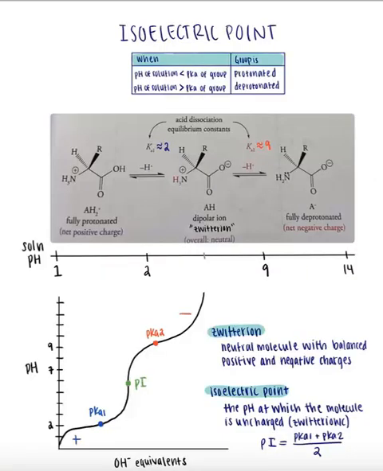So now we're going to apply what we just learned about the relationship between the pKa of each group and the pH of the solution, and see how every amino acid can have 3 different states. So we're going to keep track of the pH of the solution down here, and it's going to start at 1 and we're going to increase it all the way to 14. So when it's super, super low, let's say at 1, the solution is obviously going to be acidic, right? The pH of the solution is less than the pKa of all of our groups because we're at 1, which is the lowest.